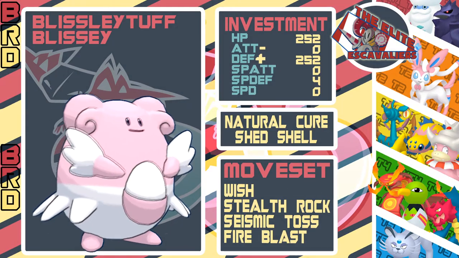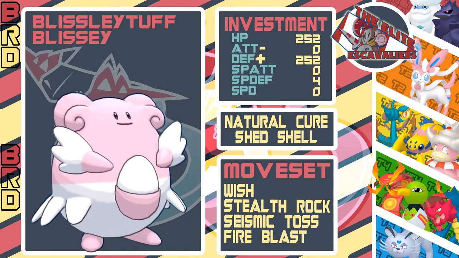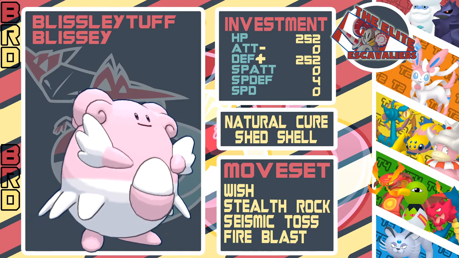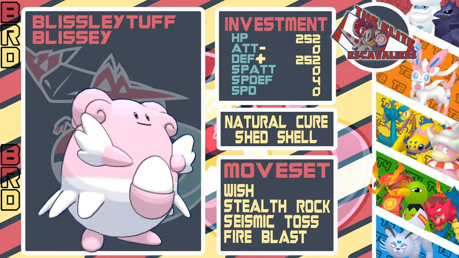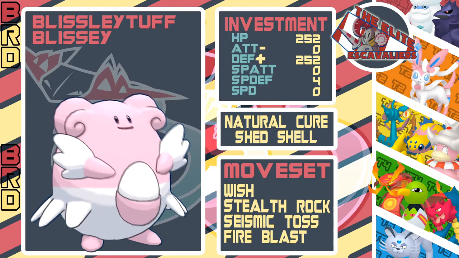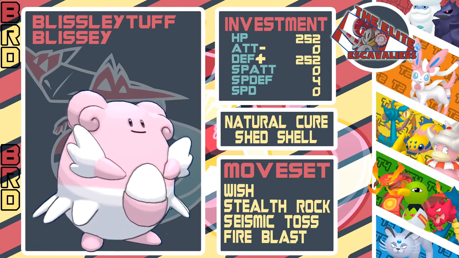Lastly, we got the Blissey. Of course, Blissey, we all know it's a fat Pokemon. We made the max defense investment to make sure that we can take some physical attacks as well, and for example, a Psyshock from the Slowking and stuff. On the special side, it takes quite a bit from Hyper Voice. From Specs, I believe it was 40%, but that is enough for us to be able to Softboiled again.